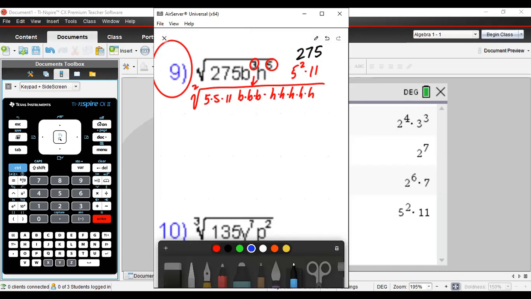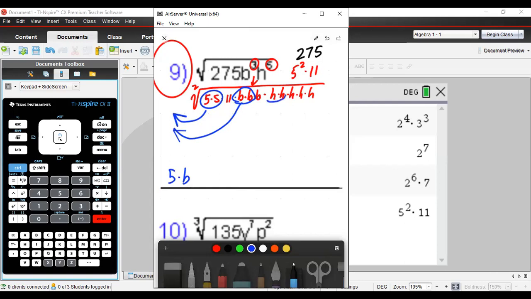So let's do that. We've got 2 5s, so we take that out. Let me draw my line down here so that I can write that. That's going to be 1 5 that goes here. Actually, I'm going to make it blue. Okay, we can't do anything with 11. But we do have 2 b's here, so we can pull that outside the radical. The next b we can't do anything with, so that's going to stay inside the radical.